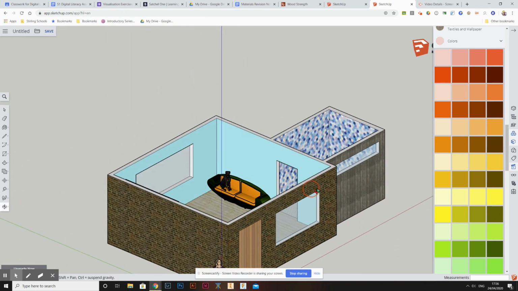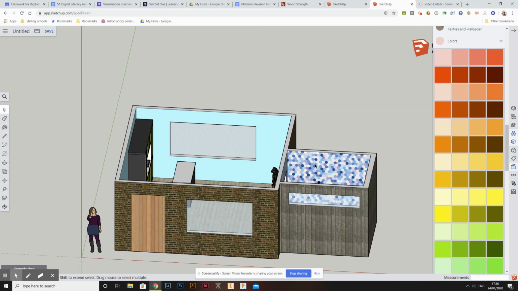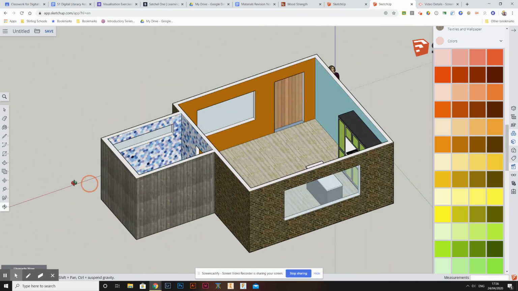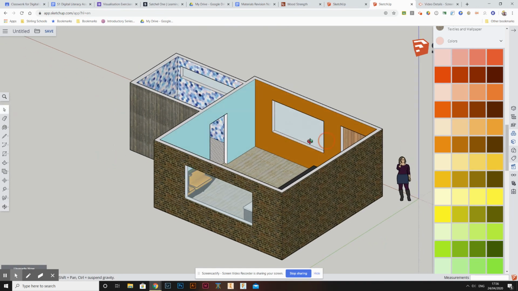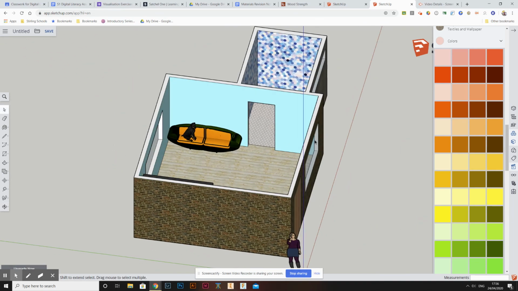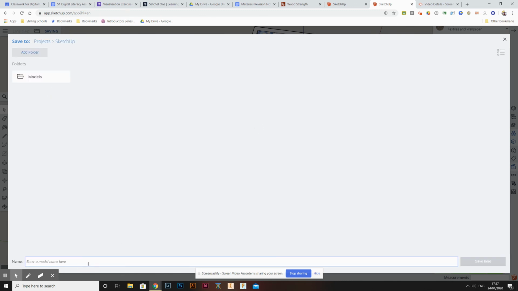If you take a bit of time, you should be able to furnish your space with all the different items you want. Everything from wash basins to toilets is available. The only tricky thing is getting them in the right place. When you're happy with that, you should be able to save this updated version of your file again. Just go and click on save, and then in here you can choose where you want to put it. Make sure you name your file.